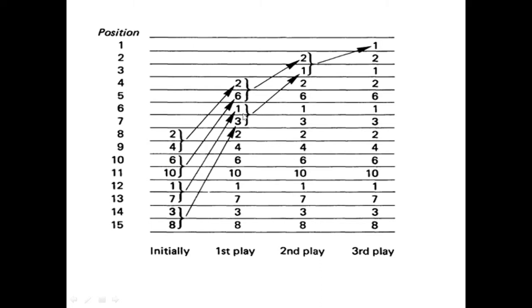Then again, the elements 1 and 3 will be compared with respect to the ideology of the min heap, and the result will be stored at the third index. Similarly, out of 2 and 6, 2 will proceed to the second index, and then out of 2 and 1, 1 will proceed to the first index of the array.